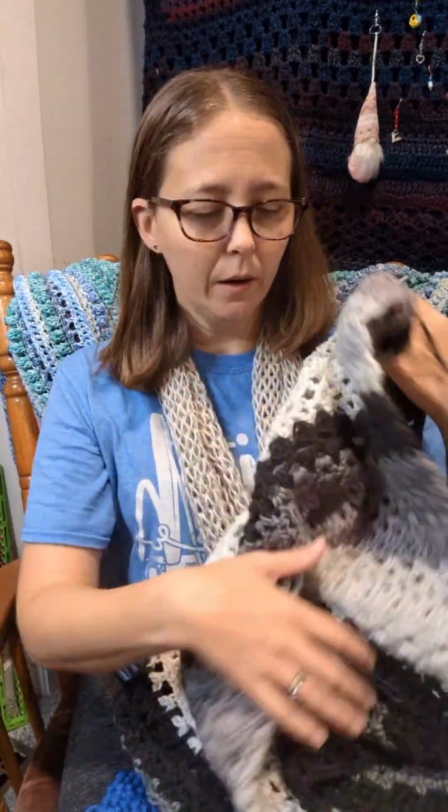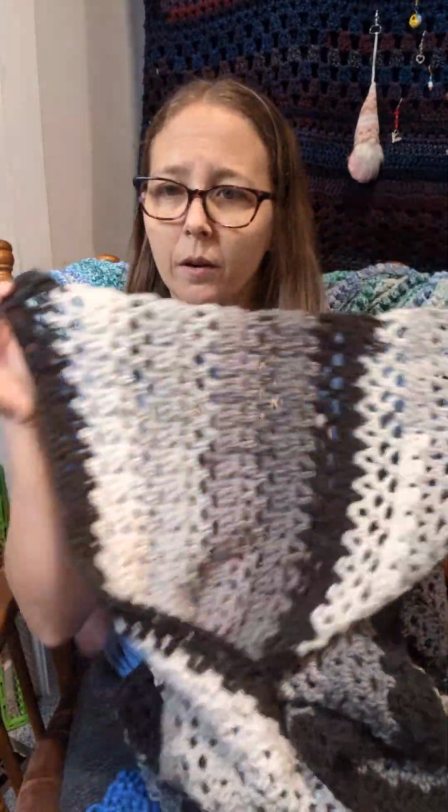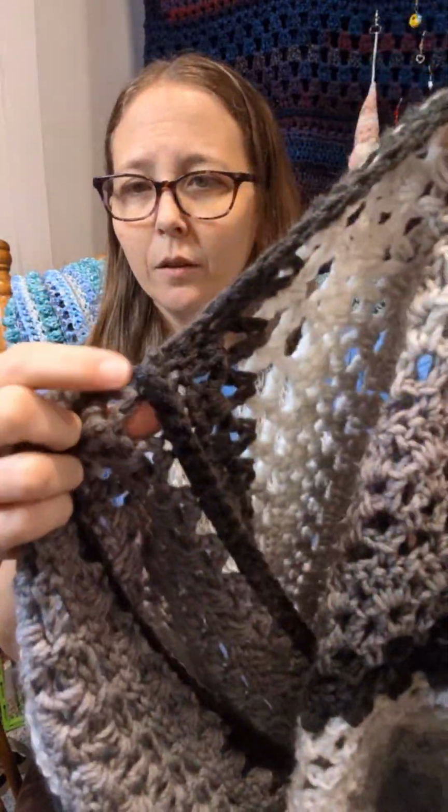So, Kim, I created 2 long panels, and I honestly cannot remember. I think I did 100. Oh, I can't remember. It was well over 100. I don't think it was 108. I want to say mine was pushing almost 150. So I made 2 panels, just like this. So this is one panel right here. And then I basically just took them and single crocheted them together.